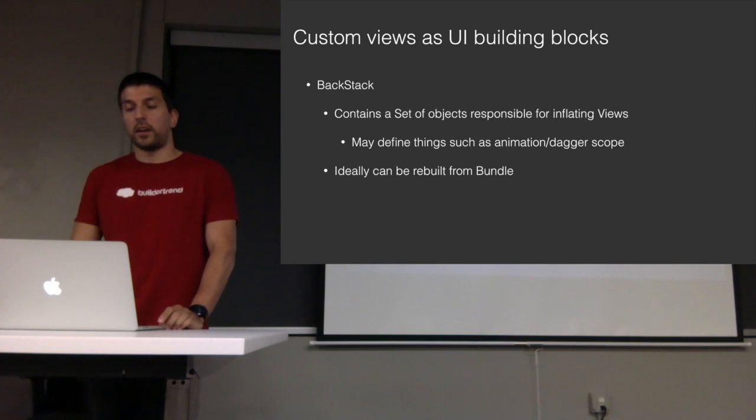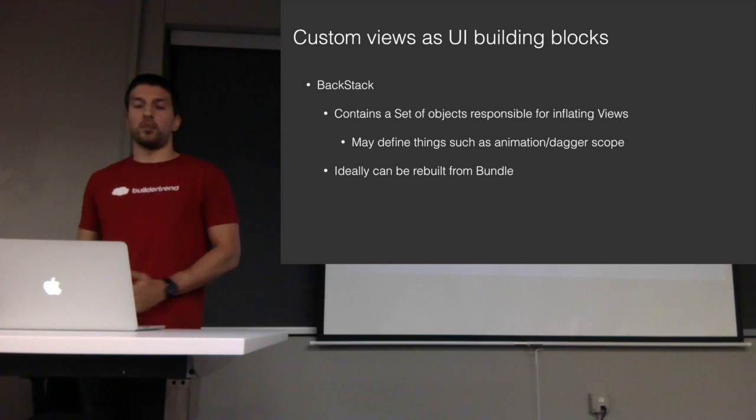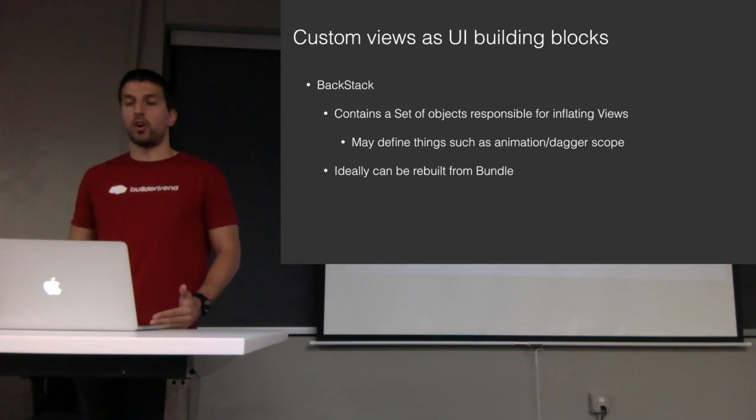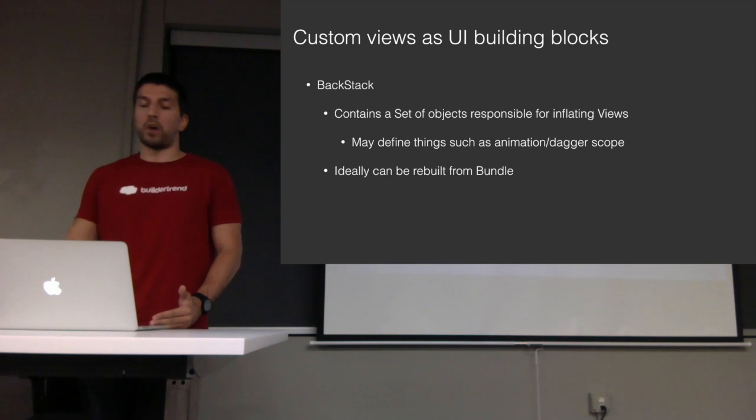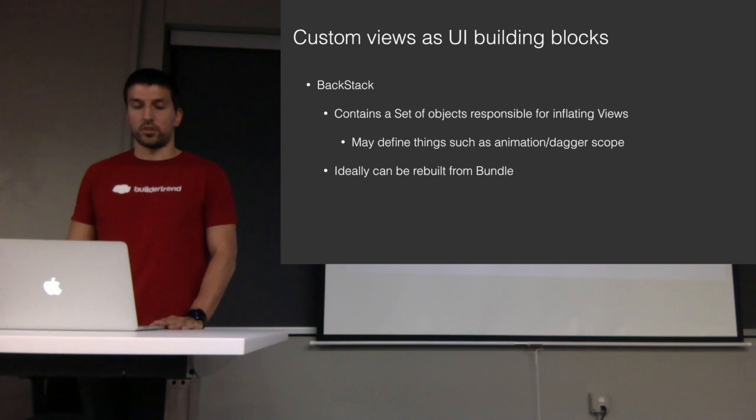They can also define things such as your dependency injection scope. So this makes it really easy to handle scopes with dependency injection, because as you add something to your backstack, you build on your previous scope with your new scope. And then when you pop that backstack item, you can just say, hey, what's your scope? Destroy that. And having those things coupled together makes it really easy to manage your dependency injection scopes.